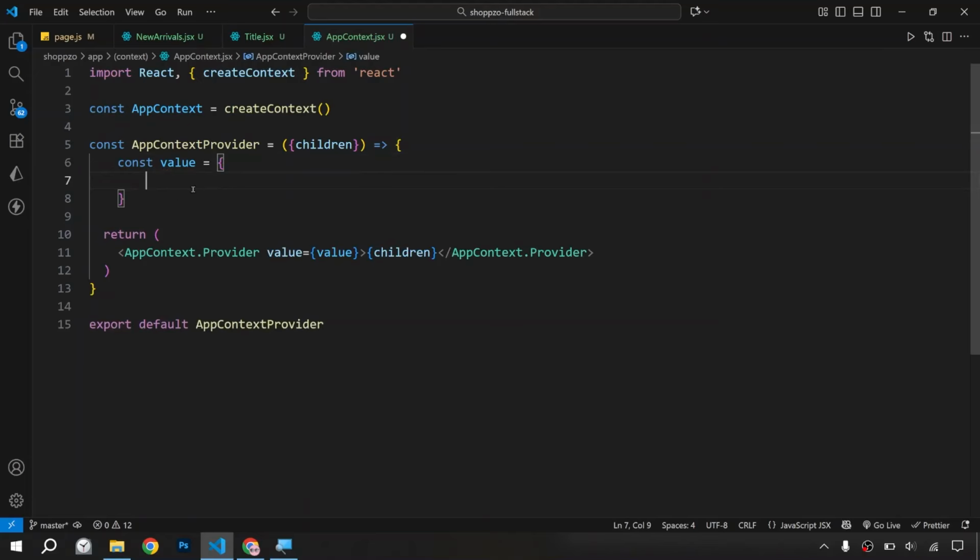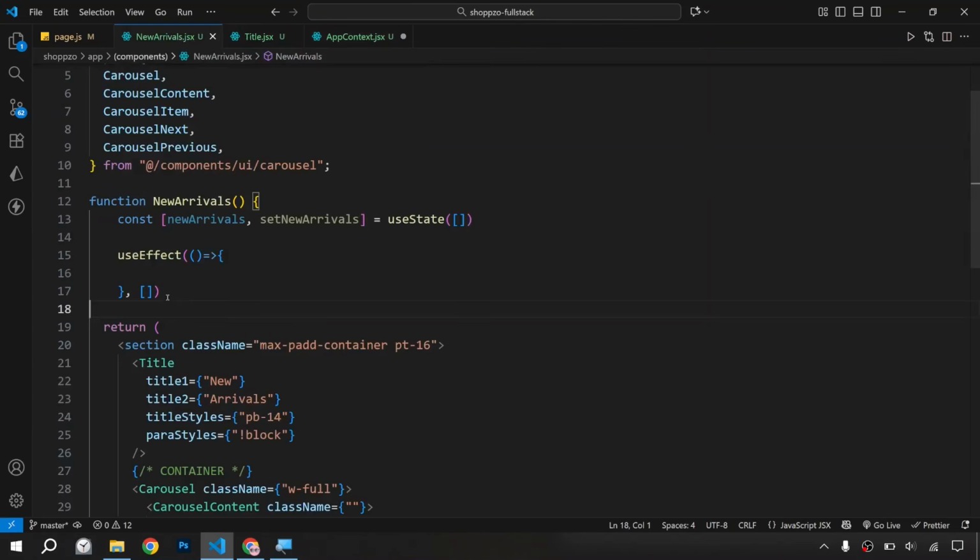Okay, so with the help of this, we can use those variables, functions or setter functions inside each and every component of the application. Okay, so like in the new variables section, new variables component.